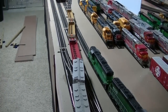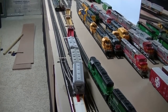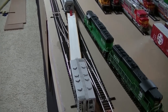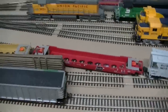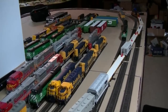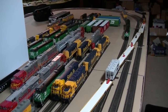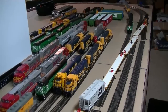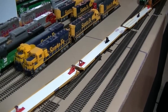One thing to realize when you're laying track and testing it out is that problems will only get worse as you add scenery, ballast, and as the layout gets older and is run on more often. This is one of those things where your layout doesn't run better with age — it actually runs worse. So you need the track work to start out as flawless, or as close to flawless as you can get it. You don't want any hiccups, fixes, or derailments when you're initially laying your track, because they're only going to get worse and you can take an entirely nice layout and turn it into one that's not fun to operate if the trains derail all the time.